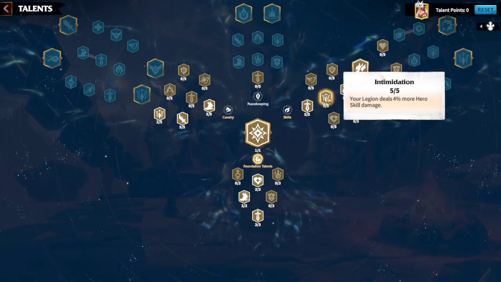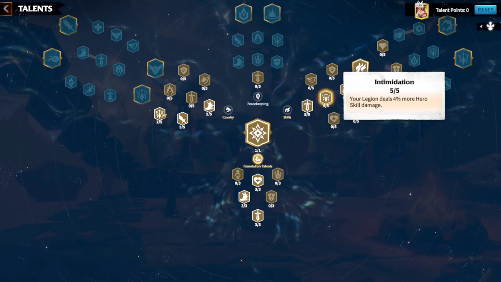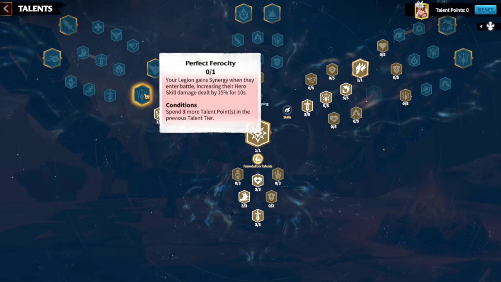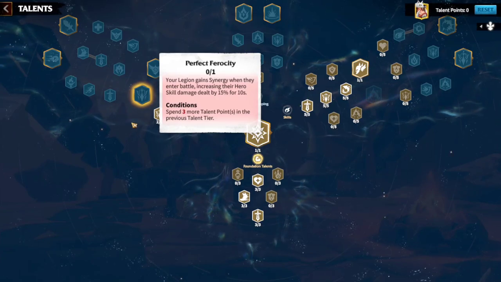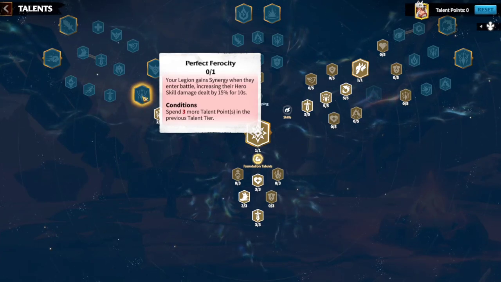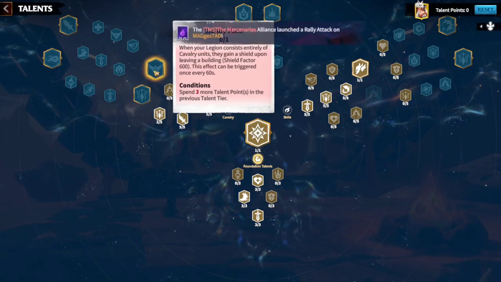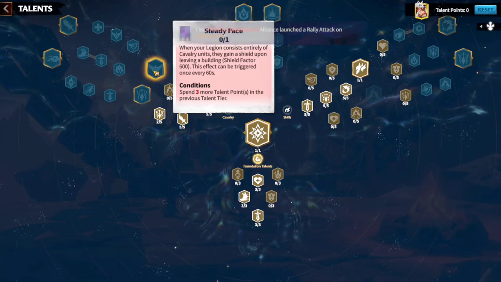You have another rage skill amplification right here. You have another rage skill right here. And then you have this one that gives you 15% rage skill within the first 10 seconds of the march. This would be excellent for destroying cities, but I think if you are destroying a pass, this is what you should go with.